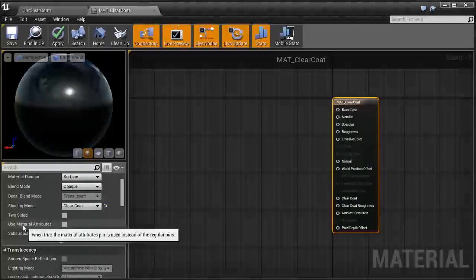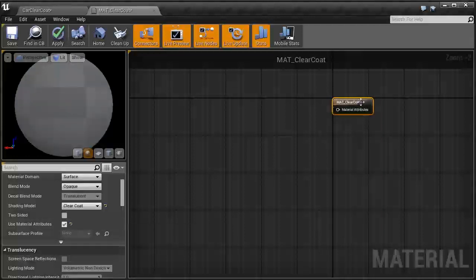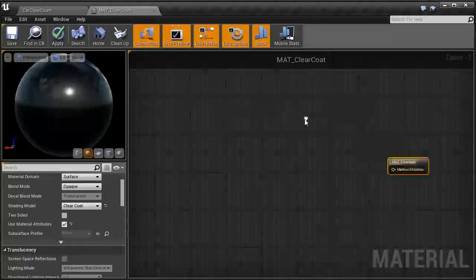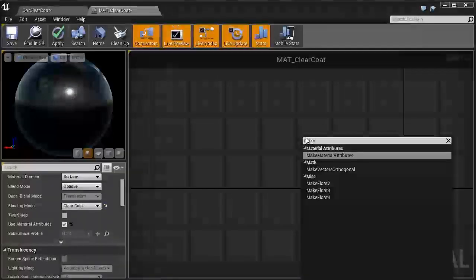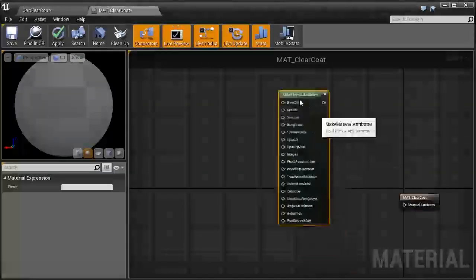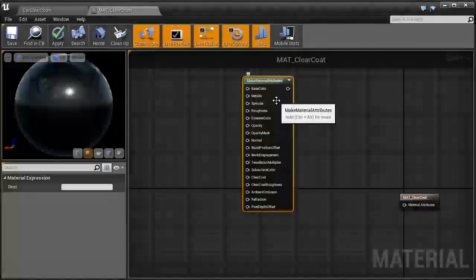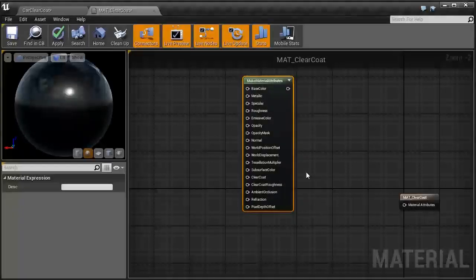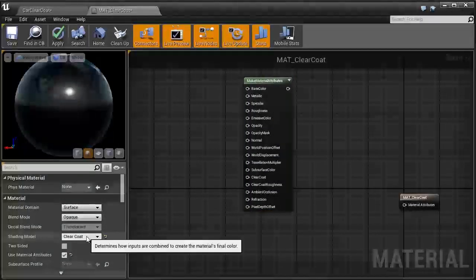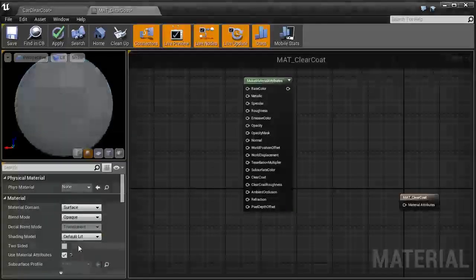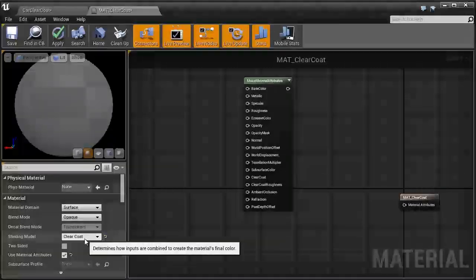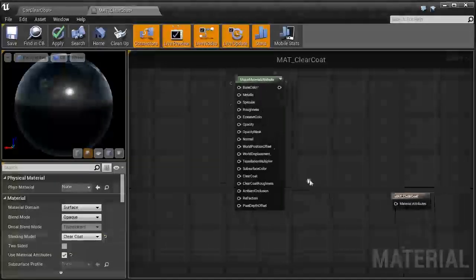So what we want to do is then check that, and you're going to see this becomes this single thing here. Now I'm going to come over and right click and go make material attributes. So we just want that one here, and there we go. We have what we had before. So we have our clear coat in here that we can select and stuff like that. Want to make sure that's still on clear. Actually, I'm pretty sure if we set this as default, it wouldn't matter anymore. But I'm going to, just for safety, keep that on clear coat.